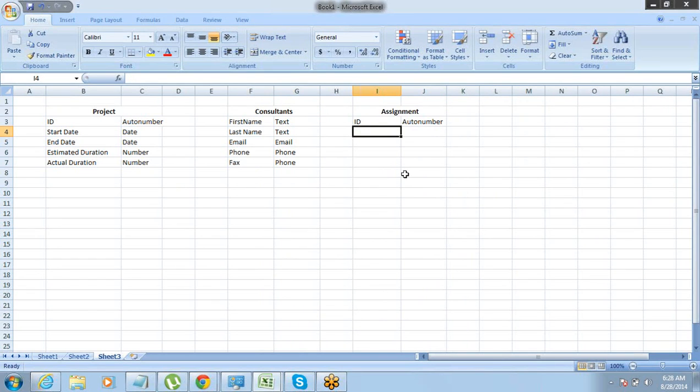Then it will be connected to project through a lookup. It's also connected to consultant through a lookup field. Right. So this way you will put all those objects and fields and the field types, everything on the Excel spreadsheet. This is what you have to do.